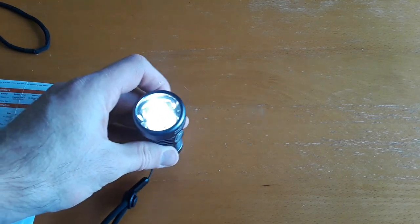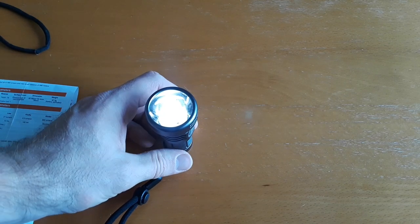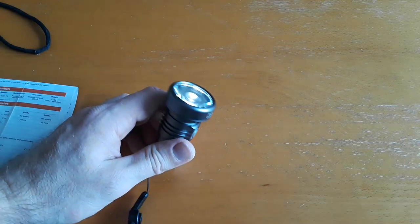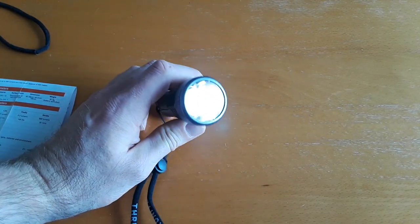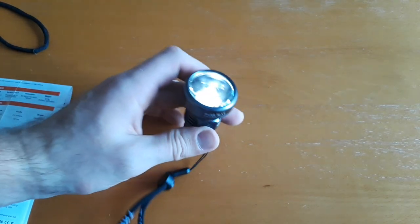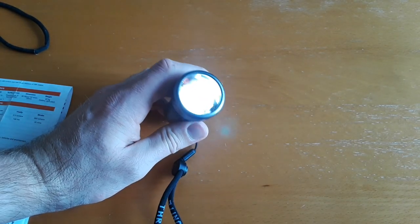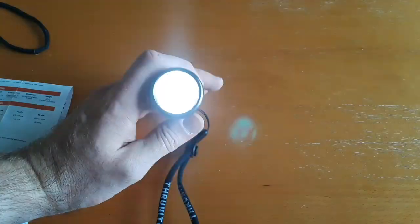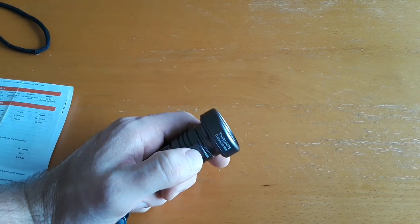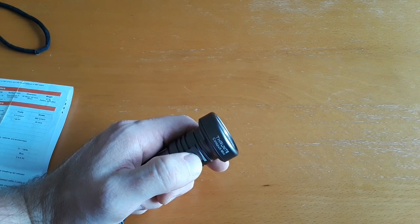And again, in the firefly mode, you can run this thing for 106 hours. Okay, so I could literally have this thing on for 4 to 5 days, and it'll still run. And I mean, that's good for signaling. If you want to signal for rescue, you keep this thing on firefly mode and you'll be able to signal for rescue in a survival situation.